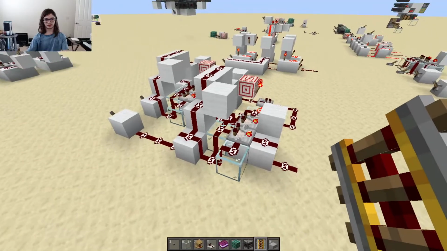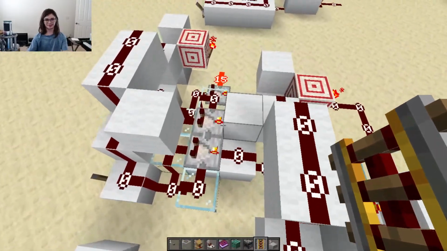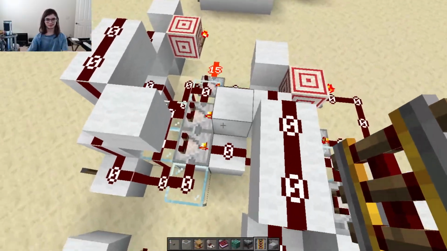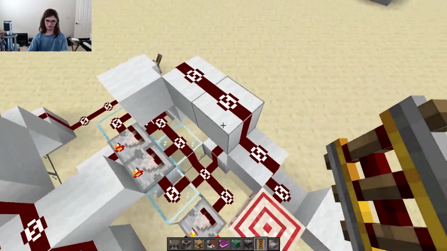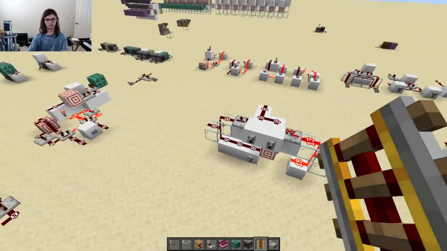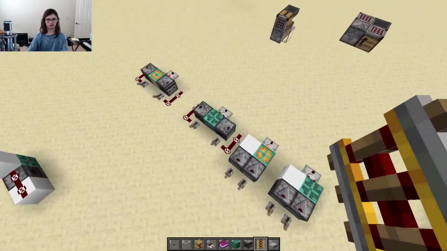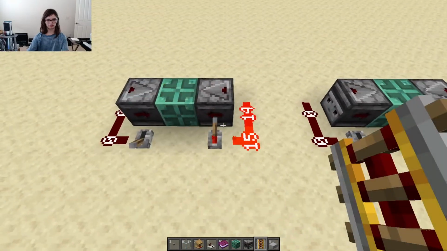This could probably be cleaned up quite a bit, but I don't know specifically. Plus, this is using an old XOR design that could probably be cleaned up using these new XORs and XNORs.